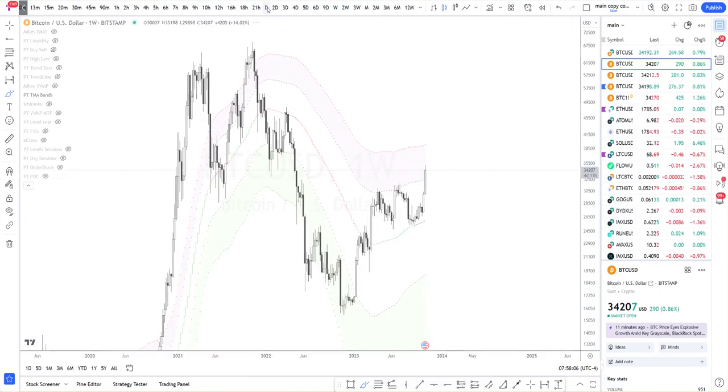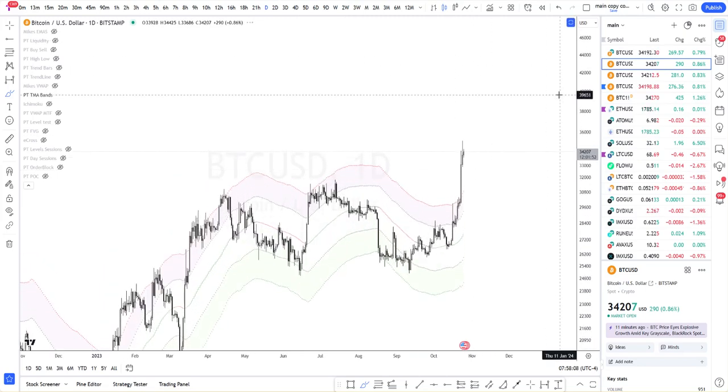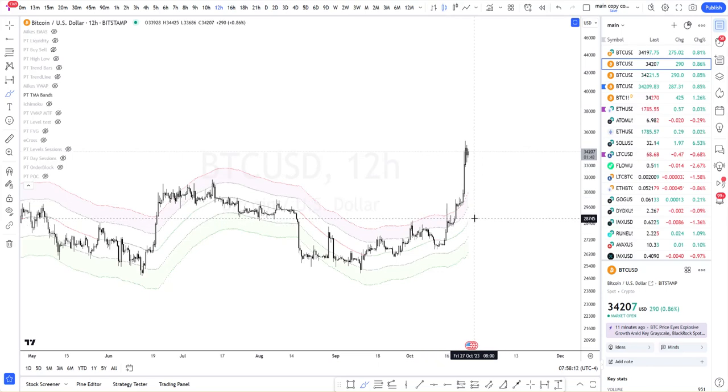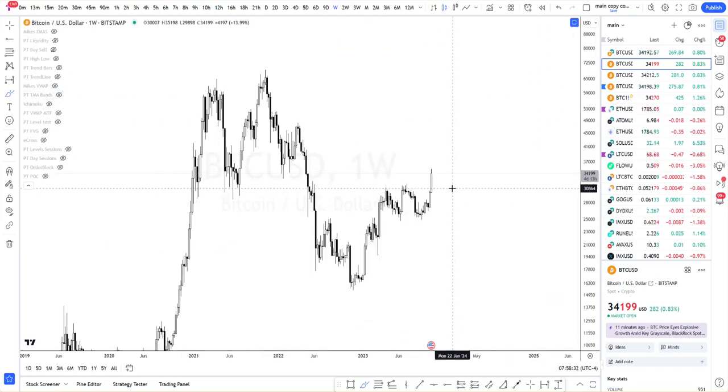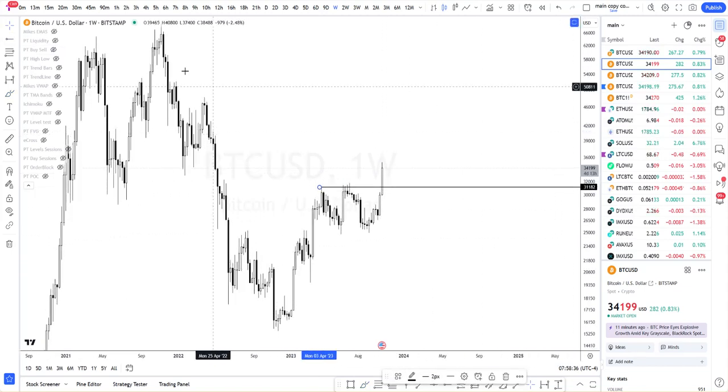Now, if you want to be a little bit more precise, go to your daily, and you want to assume that every 12-hour and every daily mid-TMA retest will be a buy opportunity until we break it. It's not going to just break off the first attempt, right? It's going to give you multiple attempts to actually buy it with a stop below it. So just keep that in mind if you want to be a little riskier, buying further up. I wouldn't touch this unless we get a proper retest though.